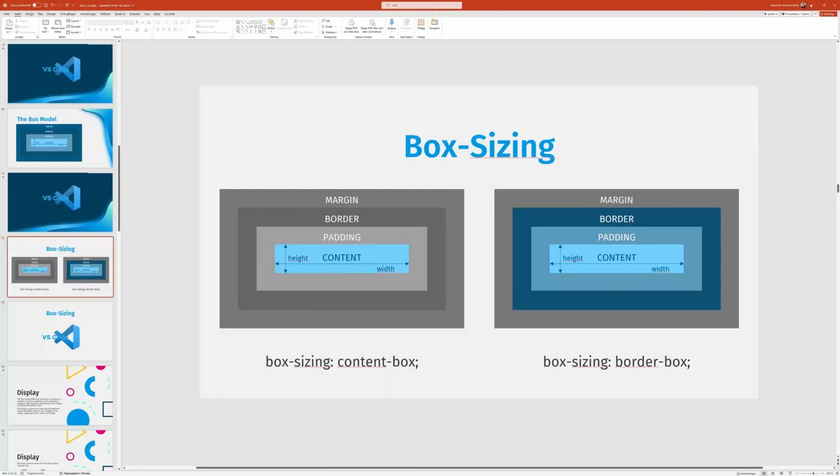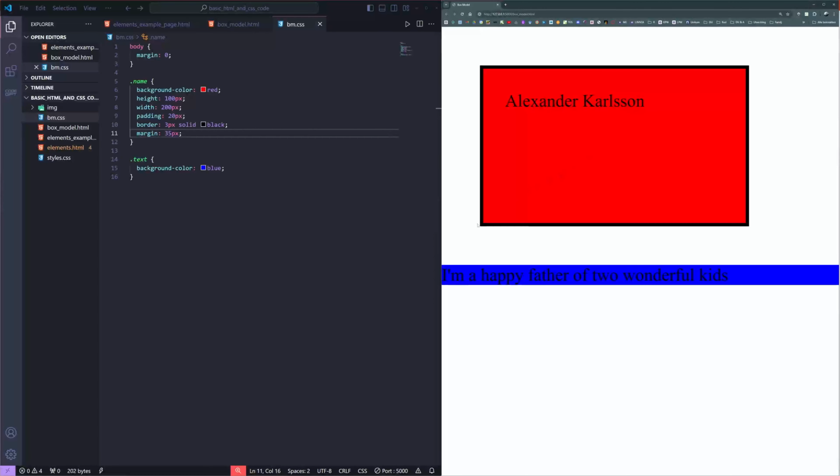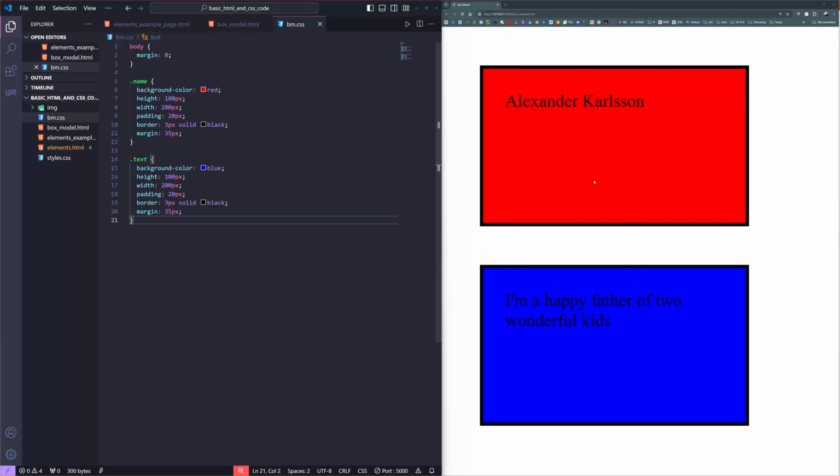So this really requires an example. And to do that, we actually have two neat elements set up for us. Let me just take this exact code we already have, and I place it there, just on the text and save. The only difference now being that the topmost is red, the other one is blue.